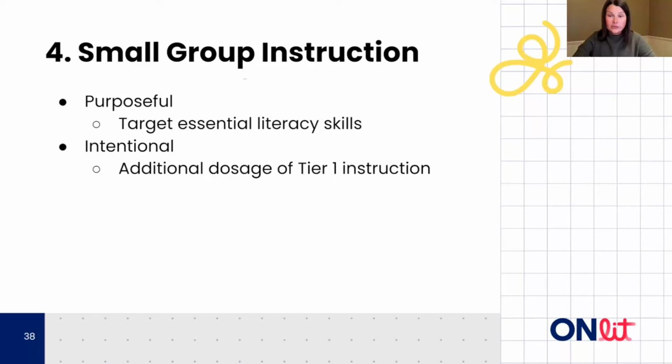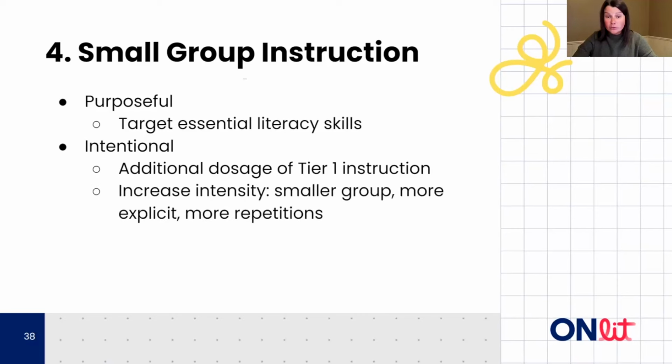Some students need greater intensity of instruction during the acquisition or fluency stages to help them move forward. We can do this by giving students a smaller group to learn in, being more explicit and systematic, and just giving students the more repetitions that they may require. Small group instruction can also be used to fill in the specific skill gaps that the educator may have teased out during screening and diagnostic assessments.